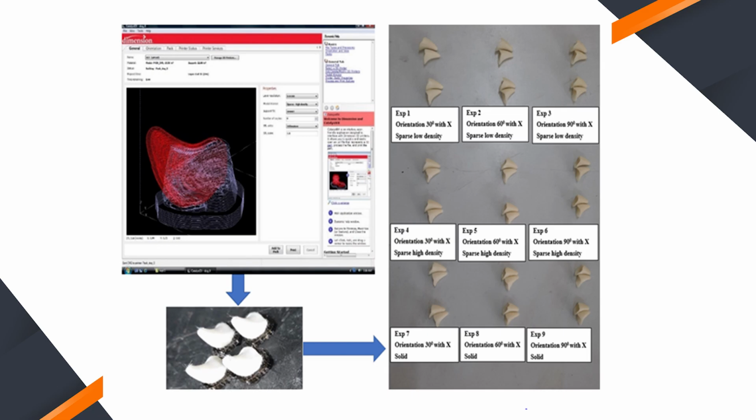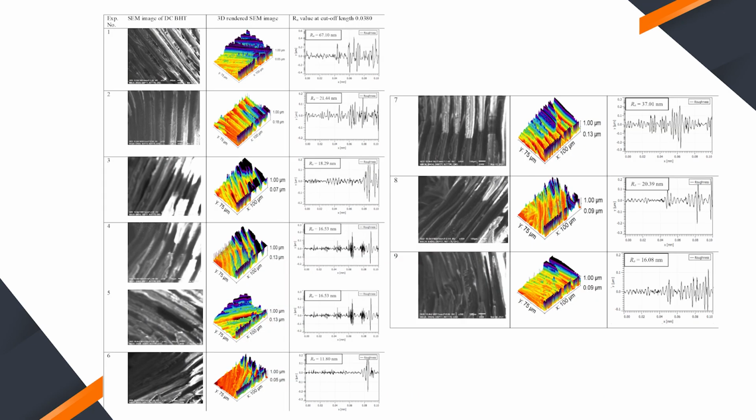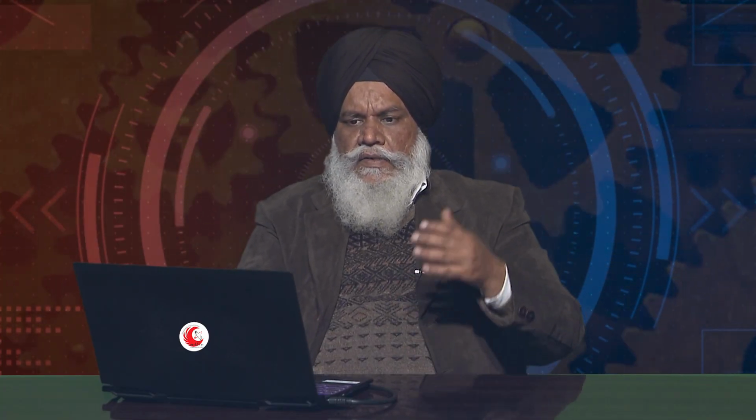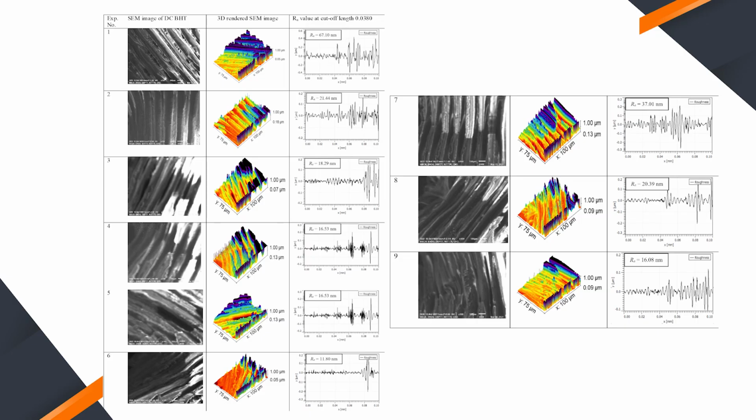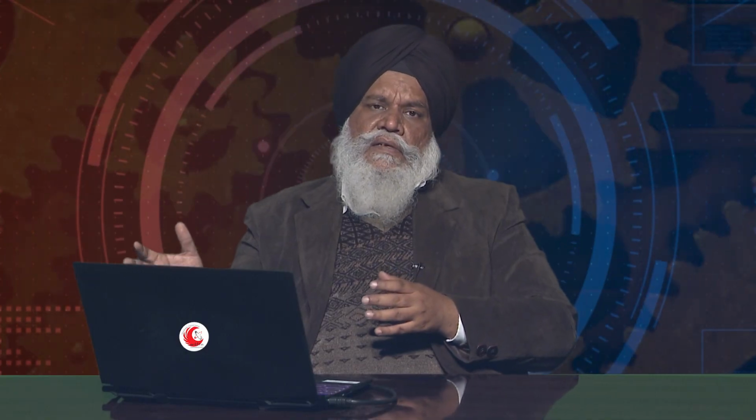Now this can be directly used for the investment casting application. Whatever surface we got, we did some heat treatment. Basically, heat treatment involves putting the sample in a furnace at a particular temperature. Depending upon the grade we select, normally we put it below Tg and try to see what is the change in its surface through scanning electron microscopy, getting 3D rendered images and calculating the surface roughness values for these samples. For this purpose, we used open source software, Gwyddion in this case, and tried to develop a 3D rendered surface and of course the profile. So what we have seen in this case is that by optimizing my process parameters for the polymer part itself, I can control the final finished surface of the cast dental crowns, specifically for the case of dogs.